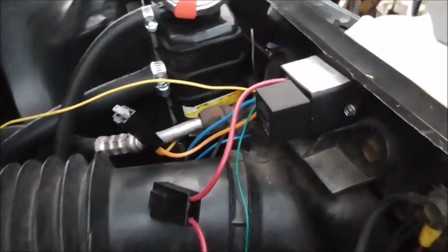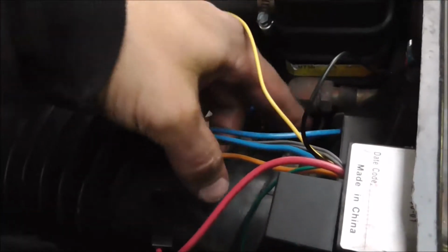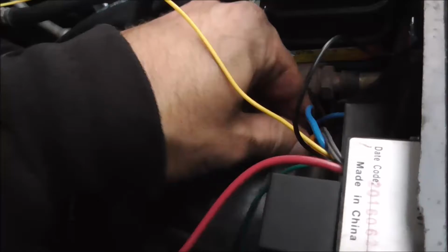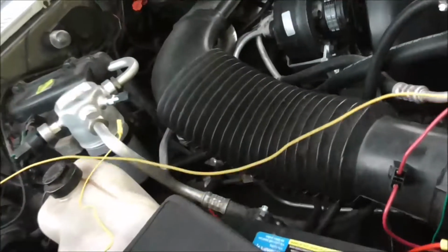Alright, so it's mounted. Kind of wires are everywhere. Clean those up a little bit, but really they're out of the way. It's not going to hurt anything. Power, the only thing I needed to wire is an ignition on, and then of course adjust for temperature control. Here's where I put it. You can see right, I don't know, can you see? It's dark and it's starting to get dark, but that's it right there. Right next to the filter. That way I can get to it if I need to. Fan is in.